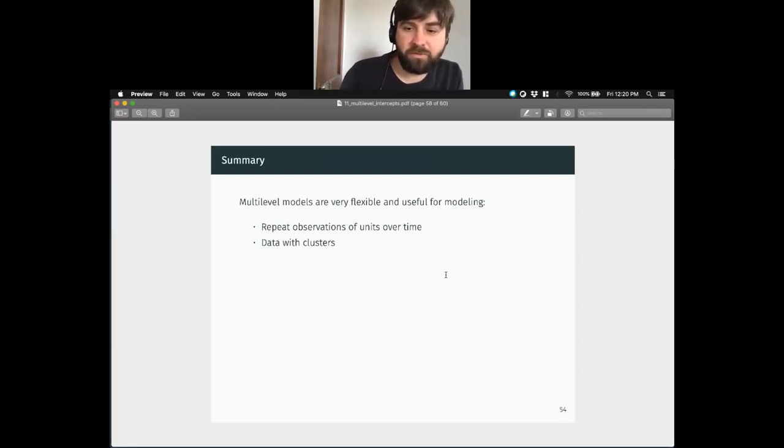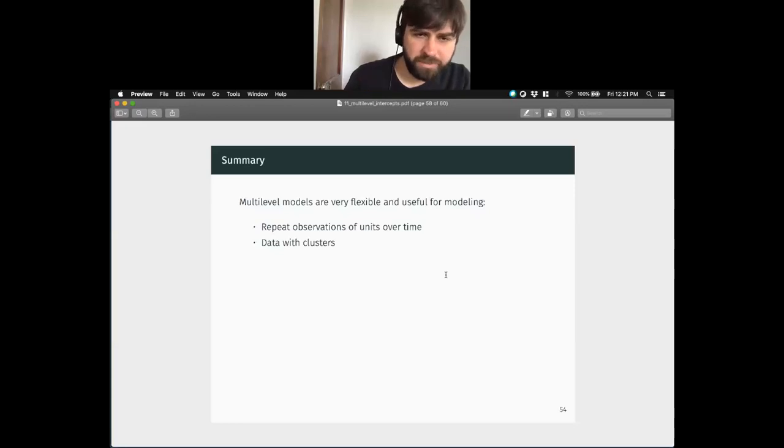Sometimes you'll have to convince reviewers and people who had different training of this approach, particularly people that are more on the sort of econometric side of things, and a kind of econometric approach to causal inference, tend not to use multi-level models because they don't fit as neatly into yielding clear causal identification. But the multi-level approach would say you're being overconfident in your data, and that you're overfitting your data when you use these kinds of fixed effects approaches, and that this is going to give you more conservative estimates that may not meet the criteria for strict identification, but are effectively doing the same thing, but will avoid the overfitting that you get in those other approaches.